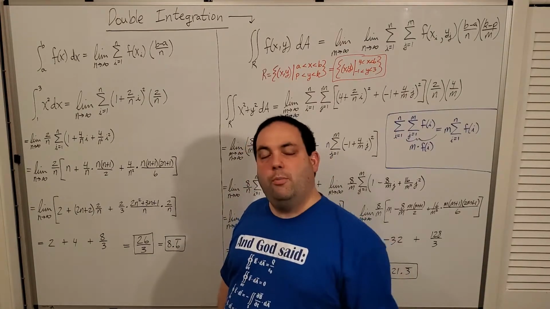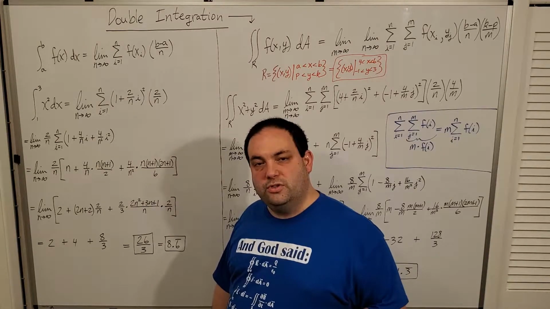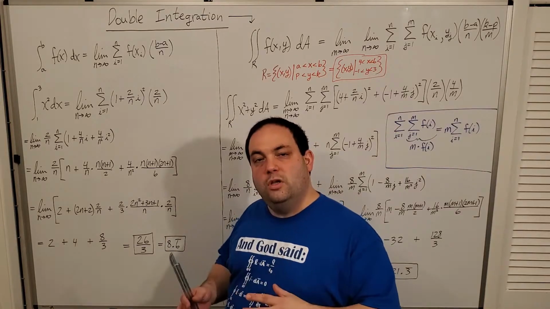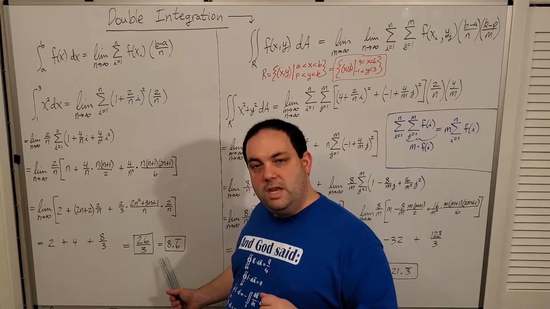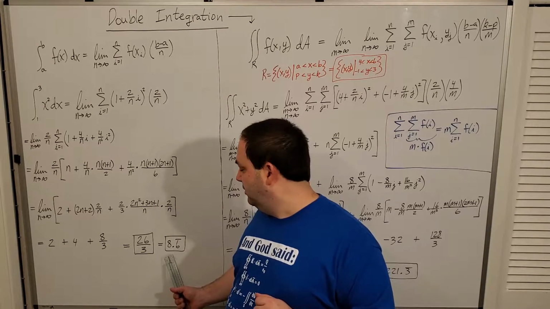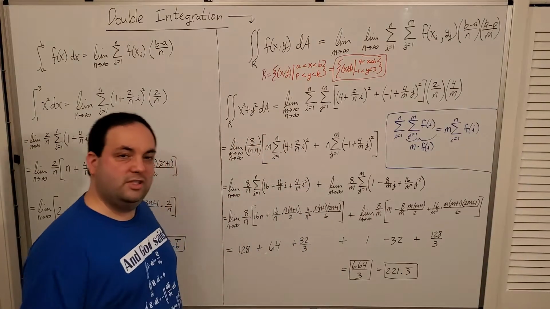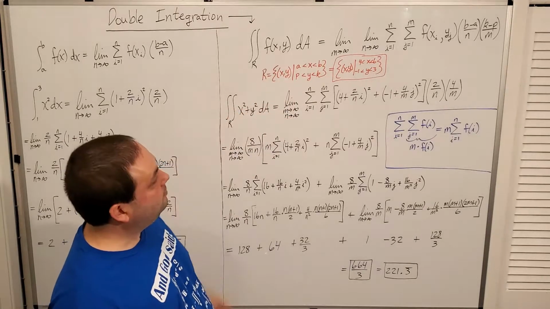And of course, you remember our approximation here was 8.75 when we averaged the lower and upper sums, right? So you can see that our approximation was pretty close. Not too bad when we did the mean approximation. So a very similar process, just with a lot more steps for a multivariable double integral, okay?